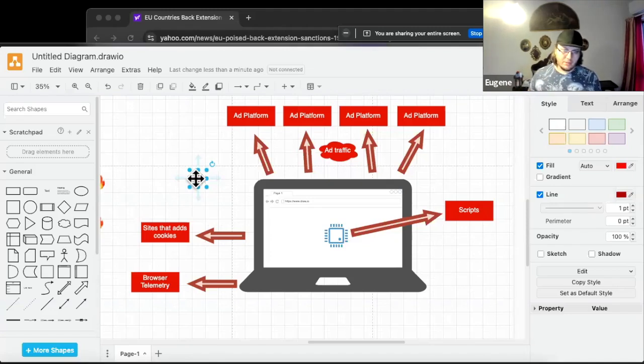When you're using commercial browsers, they could be free, but they are still commercial because the company is making money based on the data they're collecting about you. This browser will constantly share telemetry about how much time you're using the browser, at what time of the day, maybe sometimes which sites you're using, etc.